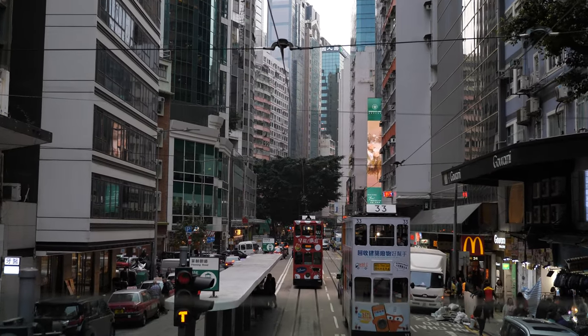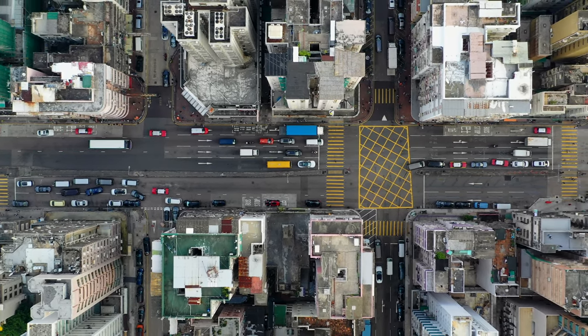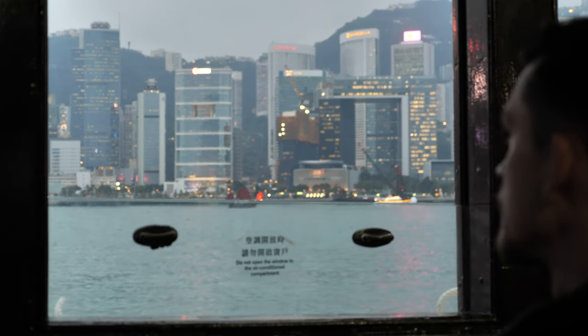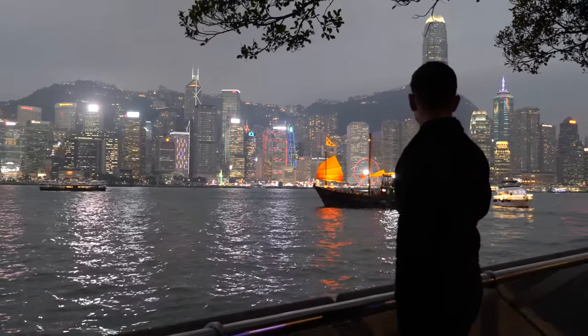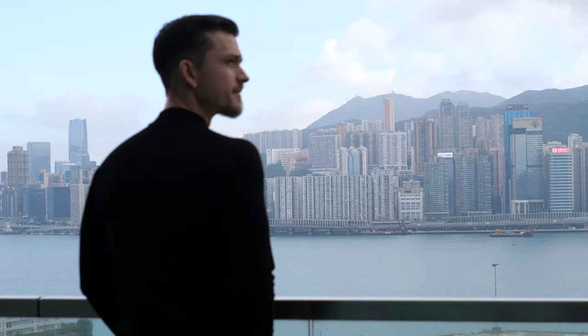Let's head inside Hong Kong a little bit deeper. I've been here once in 2019 and it always said Hong Kong everywhere. Now I'm seeing the signs and it says Hong Kong, China everywhere, which is quite interesting to me. So let's see how much Hong Kong is really China. I've been once to Shenzhen for a couple of days and generally in Asia one of the most modern, most busy cities, but at the same time the contrast is huge between a business district and a more local area — and that's what I want to do today.